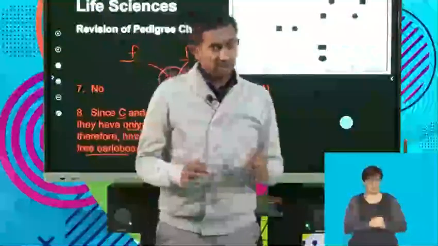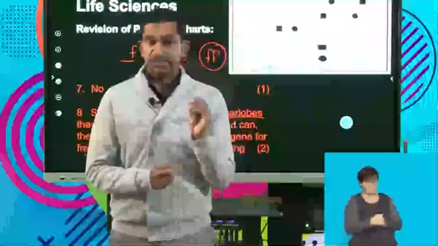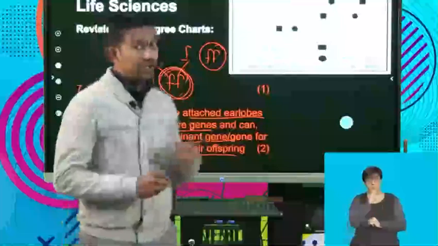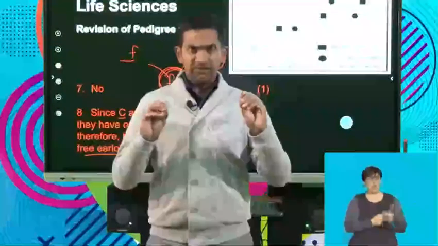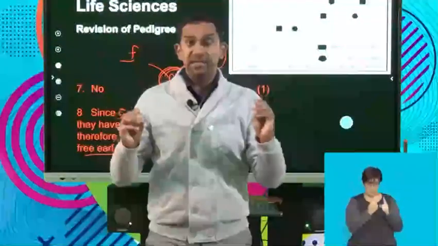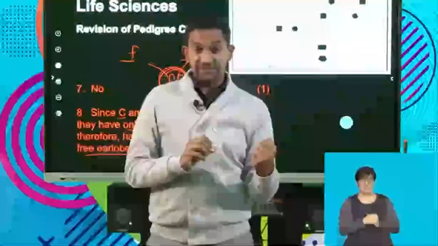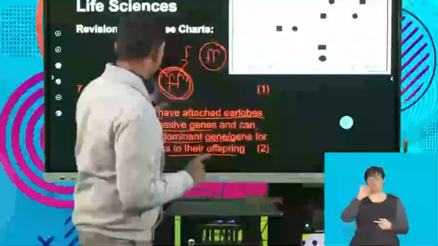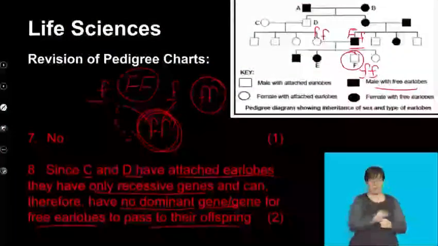So again, guys, the golden rule is to look for individuals that are affected with the condition. Individuals that are affected are homozygous, as I mentioned here. Use the rationale of asking yourself, where did they get those two recessive alleles from? They would have got them from their parents, making their parents at least heterozygous. They could be homozygous recessive, they could be heterozygous, but they cannot be homozygous dominant. So you will not get an individual like that producing an offspring that has that.